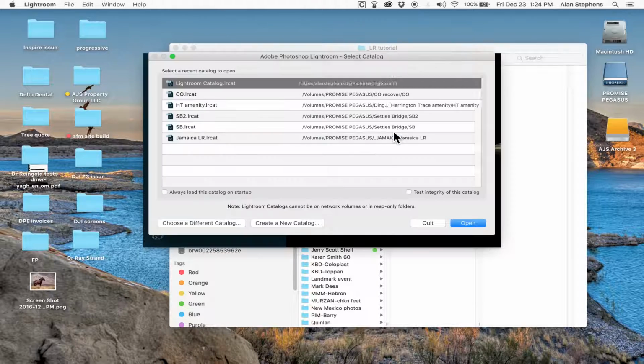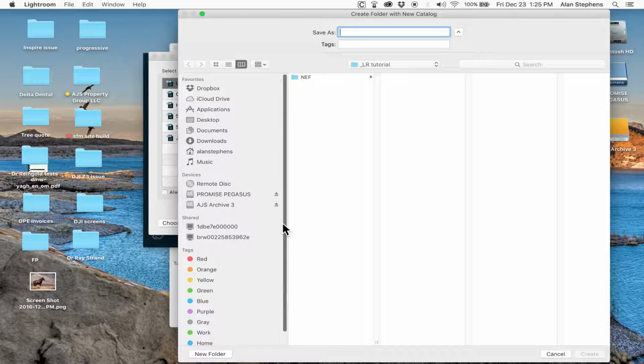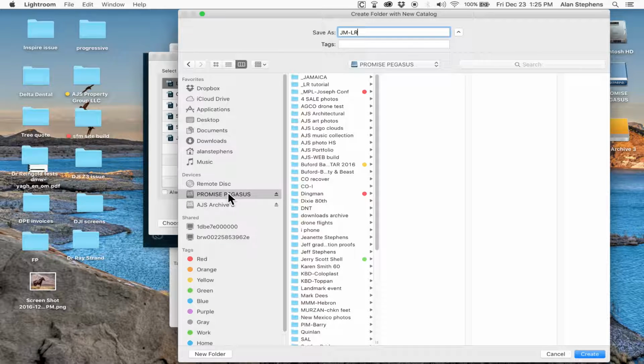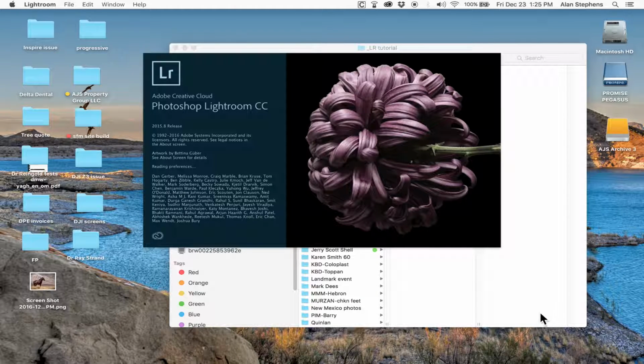So I'm going to choose a different catalog, and I'm going to tell it to create a new catalog, and I'm going to call that catalog JM-Lightroom, Jamaica Lightroom. And it's going into the folder. It's automatically going in there, the tutorial folder, and it'll put it right in there.